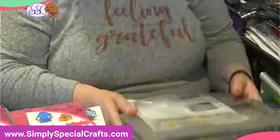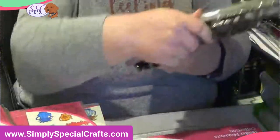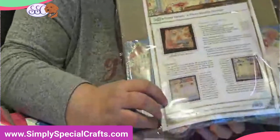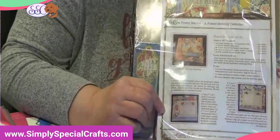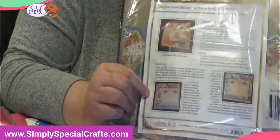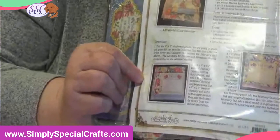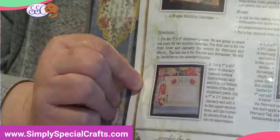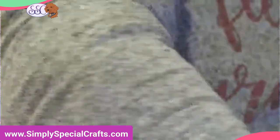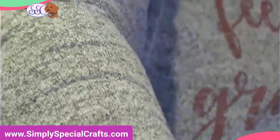Okay, let's see if we can figure out how big that is. If you look here, the calendar pages themselves are just slightly larger than the little, come in a little closer on this picture right here. The calendar itself is just a little larger than the calendar piece itself. And I have one of those calendars. I'm still working and finishing up my second journal.